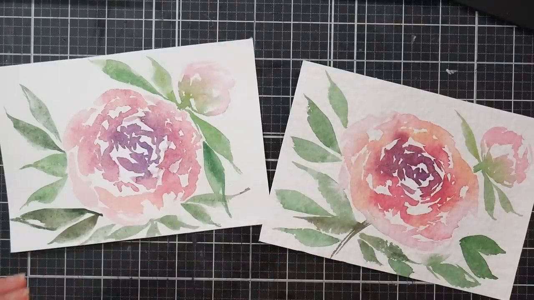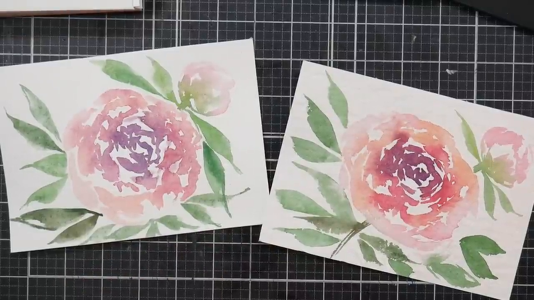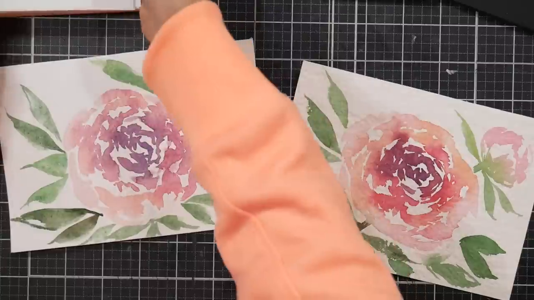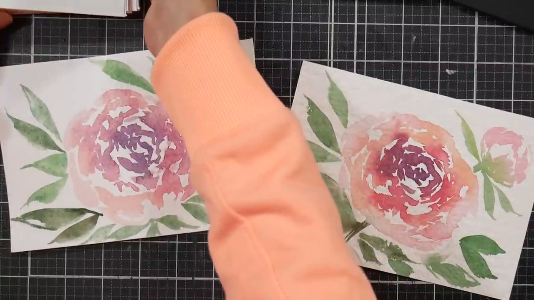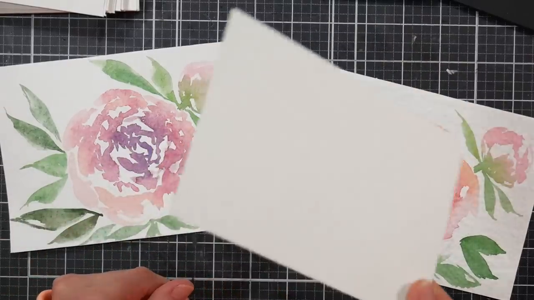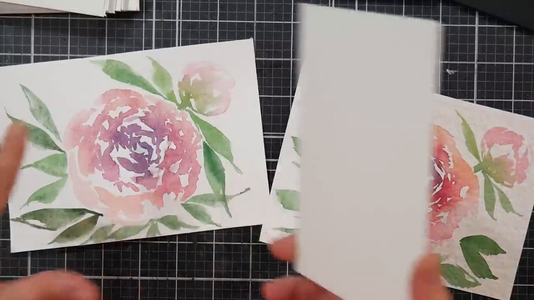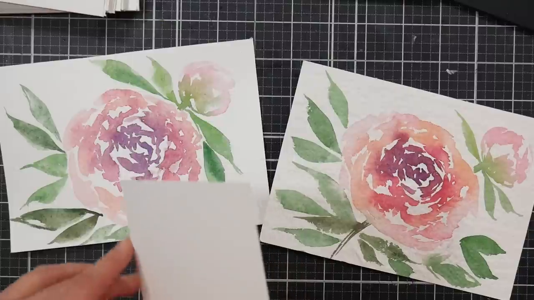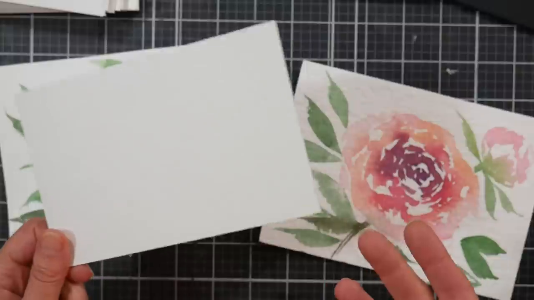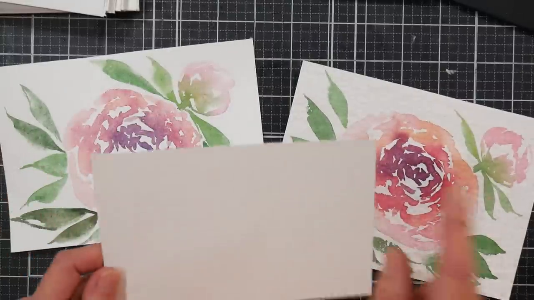Now one other experiment that I tried that I think will work, but it just probably needs a little bit more trial and error is, I thought I would take a piece of matte board or a piece of cardstock or a piece of chipboard and kind of center it up on a piece and run that through my machine to kind of give it a debossed area, and I think that's going to work, but I think the matte board I tried was too thick. I think you just need something thinner and do some trial and error and figure that out if you want to deboss a frame, so that you could paint in like the smoother area and have a raised area, kind of like how a print works. So basically it'd be like putting print, like a print or printing press basically, and you'd have like a deboss frame.